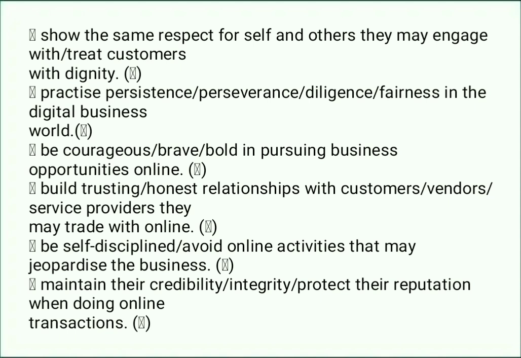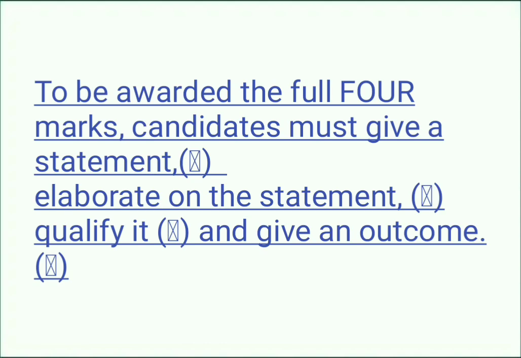So when you come across a question that requires, let's say for example, analyze how entrepreneurs could use culture to stay competitive on current e-business platforms, and the marks for the answer is 8 marks. You must give a statement, which is 1 mark. Elaborate on the statement, which is 1 mark. Qualify it, which is 1 mark. And give an outcome. Give a statement, elaborate the statement, qualify it, and give an outcome.